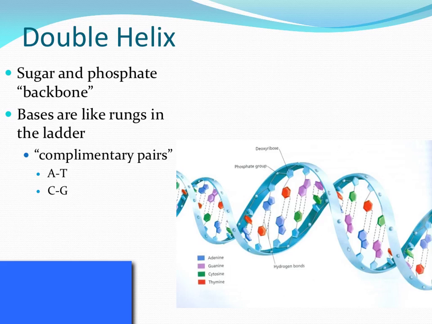Single, double. Single, double. You never have a double and a double, right? That would be like having a ladder where some of the rungs are 1 foot apart and some of the rungs are 2 feet apart. That just wouldn't work. So you have to have a single paired with a double.